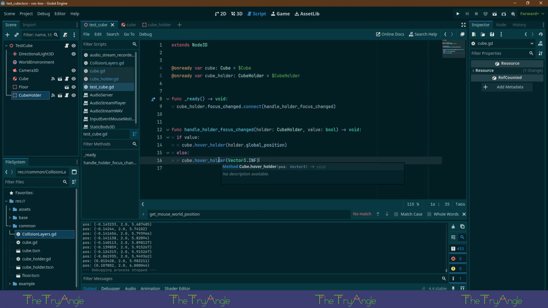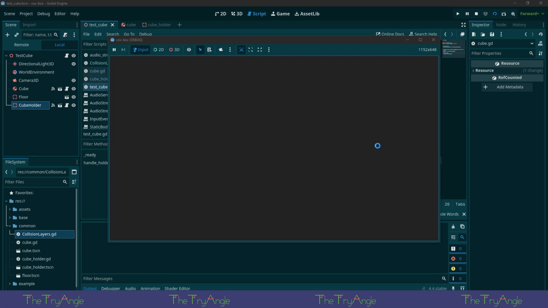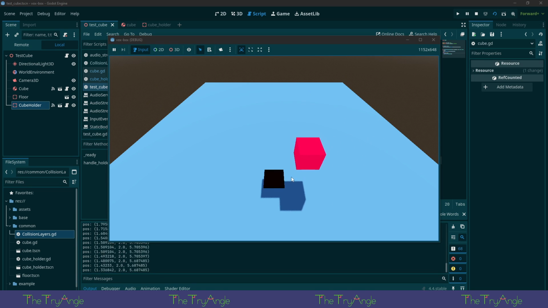If the cube is over the holder, does that technically mean the mouse doesn't enter it? Good question. Why don't we check that out? No mouse. Okay. It does eventually say no mouse. What is happening? It's rotating.